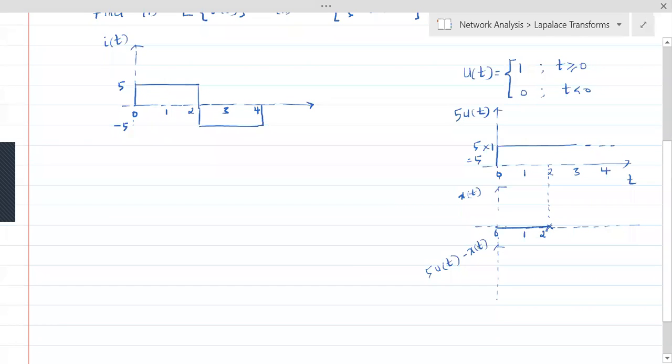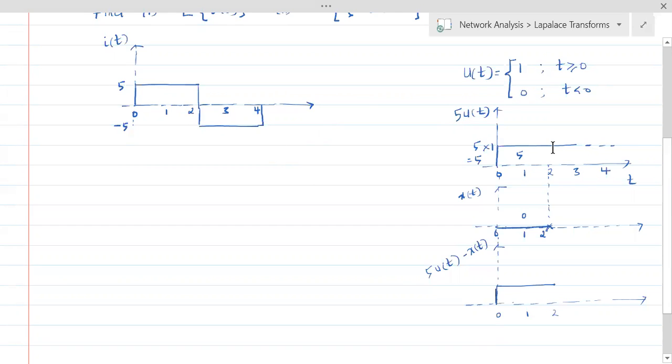So what I'm doing is 5u(t) minus x(t). I don't know what x(t) is. Let's see what we are going to get. From 0, 1, 2, we will get what here? 5 minus 0 is what? This is 5 and this is 0. 5 minus 0 would give you 5 only. From where to where would this happen? From 0 to 2 this would happen. From 2 onwards, what do I need? From 2 onwards, I need minus 5.